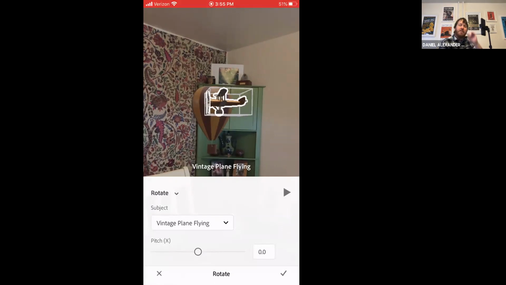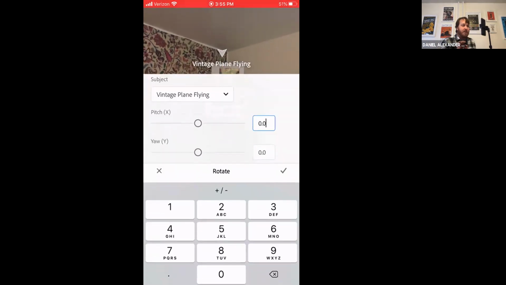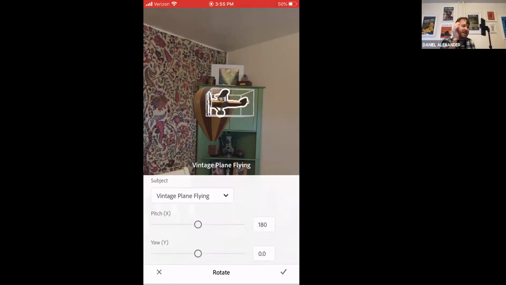And I always get these axes wrong, so hopefully if I did this right, it will go the right way, or if not, we'll just see a really funny result. But I'm going to change the pitch here. So it's the top one. And I'm going to make it minus 180. So I believe the way the orbit goes, this is actually going to turn to the right. If you go positive 180, it's going to turn to the left, if I did this right. We'll find out here in a second.